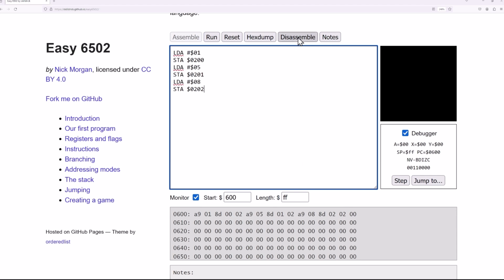Disassemble is going to show you how this hex dump directly translates to instructions, because the same instruction can use different opcodes, and sometimes you need to disassemble the program that you have in the memory because you didn't write it. You can either get it directly in hexadecimal form from somebody, or you can create something in the memory and then try to understand what this part of the memory does.